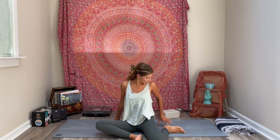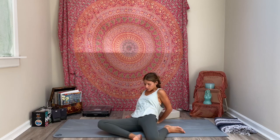And then you can stay here just like this. Or if you would like, you can bring your hands behind your hips and start to walk your upper body back just a little bit. Maybe even coming down onto those elbows. Still staying lifted through the chest. Breathing here.